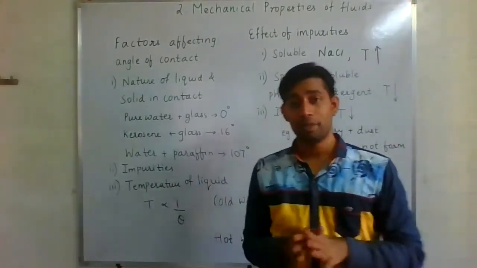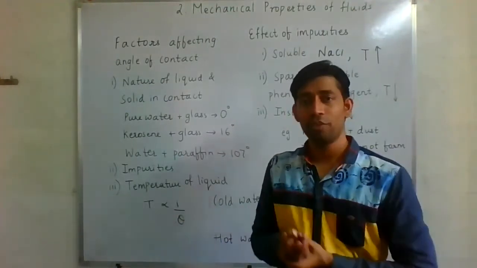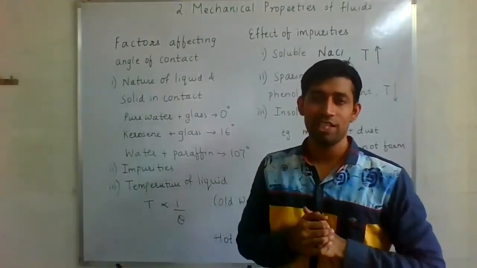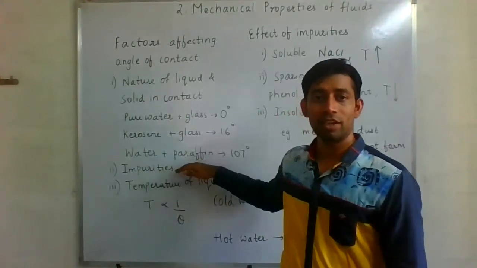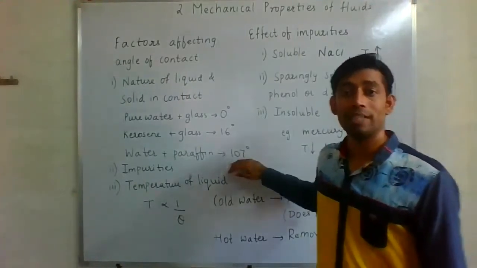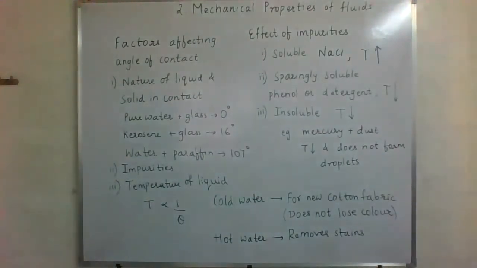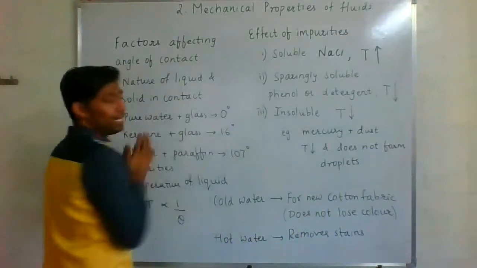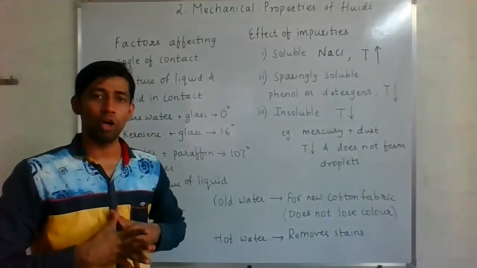Even if you have kept pure water and if you are changing the solid material, then there could be a slight change in the angle of contact as well. In case of normal water, you can observe that instead of glass, if you are taking paraffin, then the angle of contact is directly becoming 107 degree. In case of mercury also, you can observe that the angle of contact value is completely changed. It is something around 140 degree. Okay, so when the liquid and solid pair changes, the angle of contact also changes.